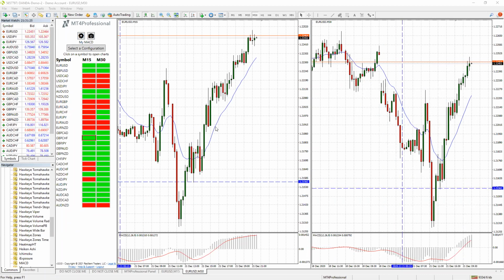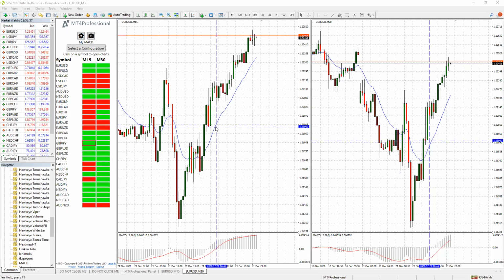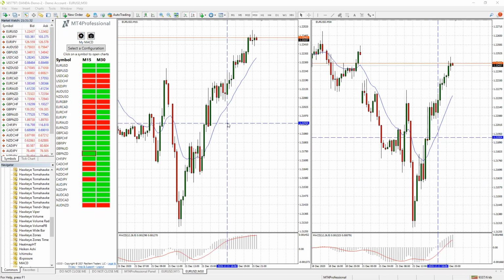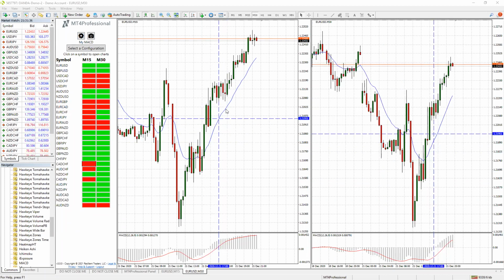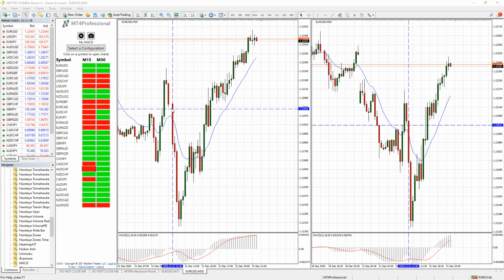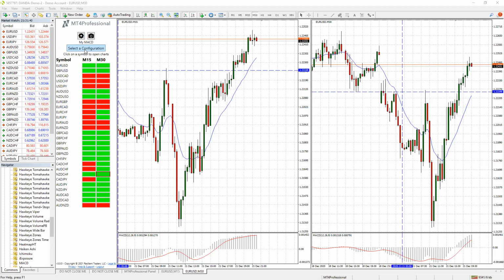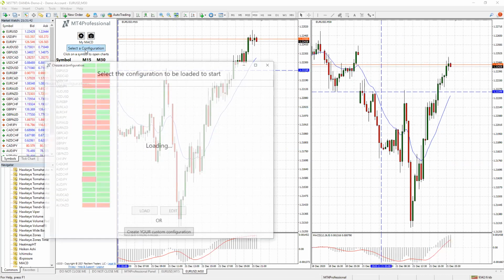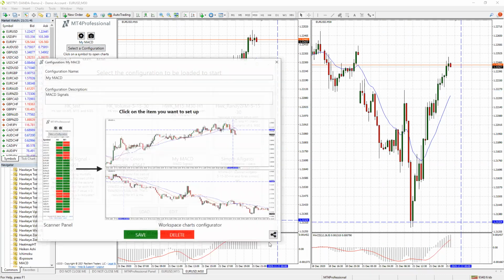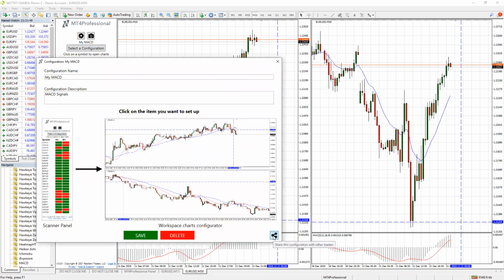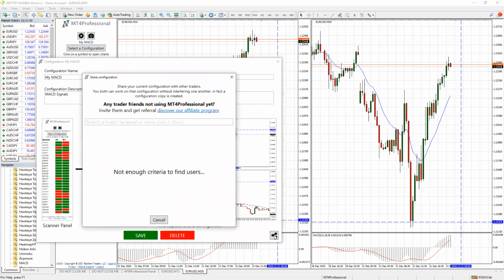Okay, so I've just created this application. Is there anybody in the room today right now that wants me to send a copy of this to them? Let me know. It's a simple moving average and MACD cross configuration. You might already have this one on this, but if not, if you go through and click on this configuration and click edit, then in the bottom right corner is a share button. And I can share this configuration with anybody in the room.